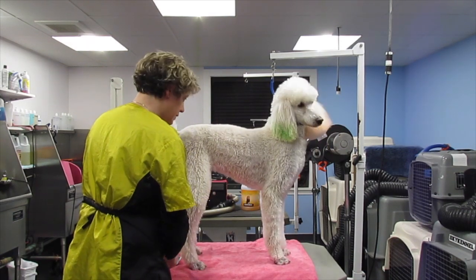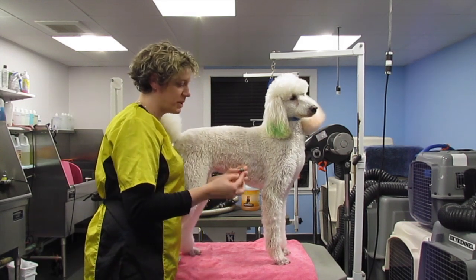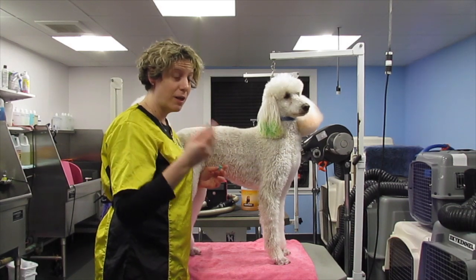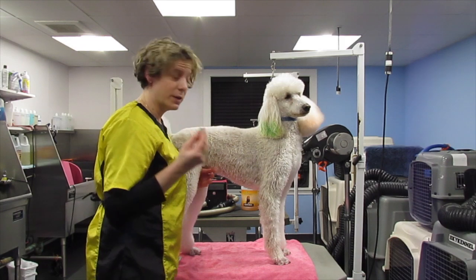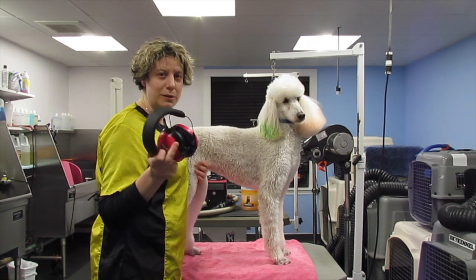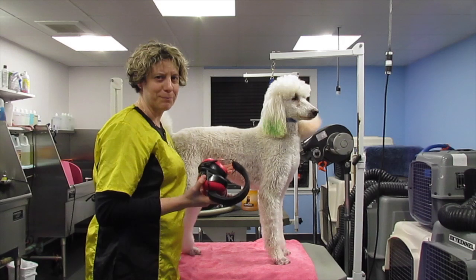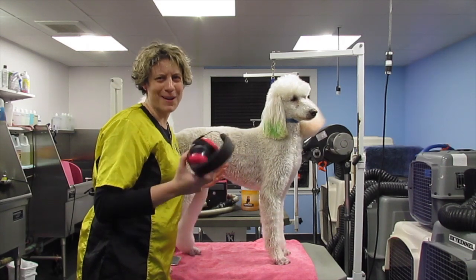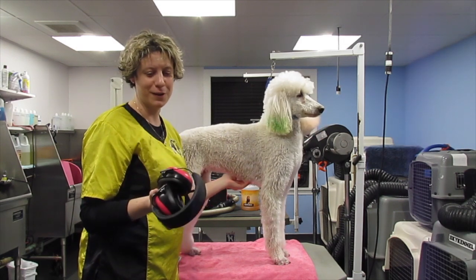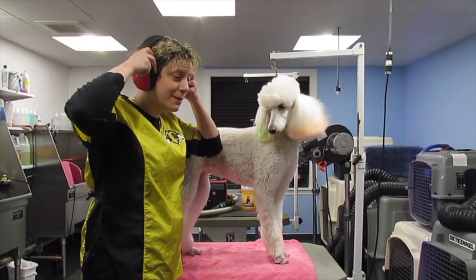As far as safety precautions and hearing for people, these great little spongy earplugs are great. You can get them right at Home Depot. Just crunch them up and stick them down in your ear canal. Those are great for muffling the noise. I usually get just some good little earmuffs or shooting muffs, and these work great to muffle the sound as well. I kind of look like I'm conducting air traffic, but they work great. You can reuse them again and again. I think I've had the same pair for 2 years now and beaten them up, and they're still working. So I'm going to put this on.